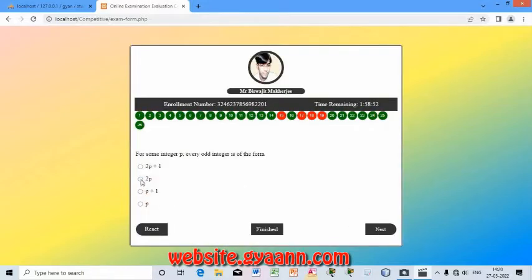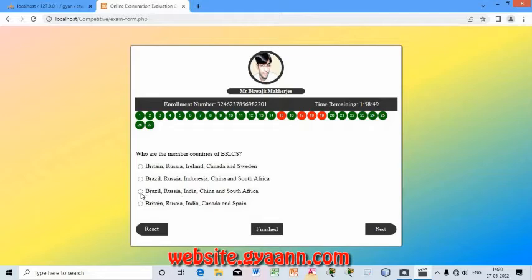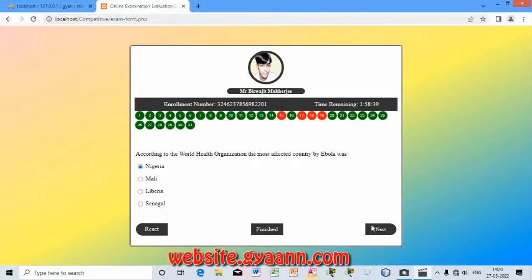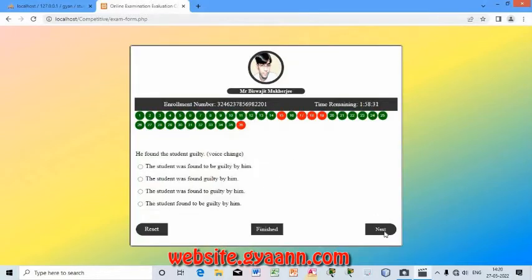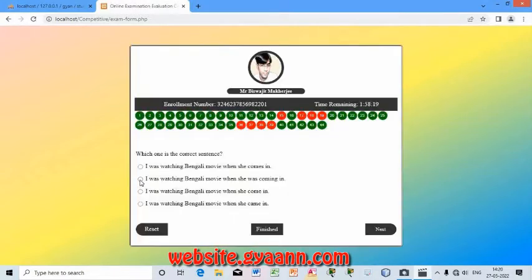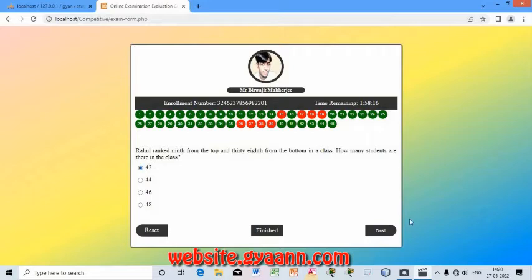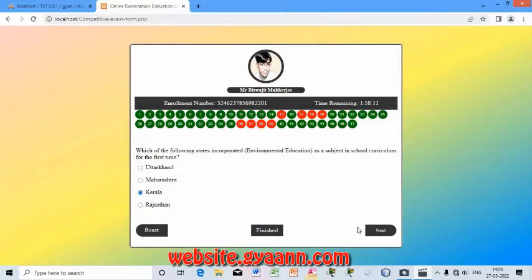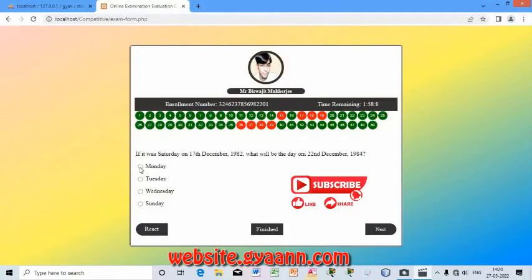You can see the red color answer button at the top panel, those questions have not been answered by the candidate. The green color buttons are the question buttons appearing at the top each time the candidate clicks the next button. The green color are those which are answered by the candidate, and the red color are those which are not answered. The candidate can skip any questions, which will be identified as the red color.